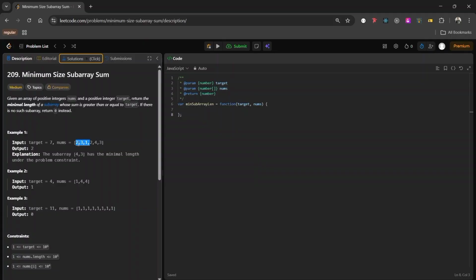Instead, we try to shrink the window from the left side to see if we can find a similar subarray that still satisfies the condition. What is the condition? The subarray's sum is greater than or equal to the target, and also its length is minimal.